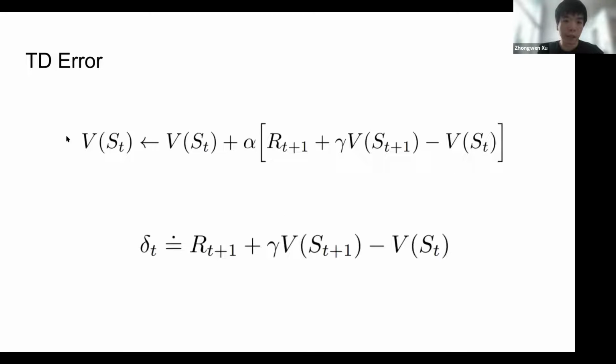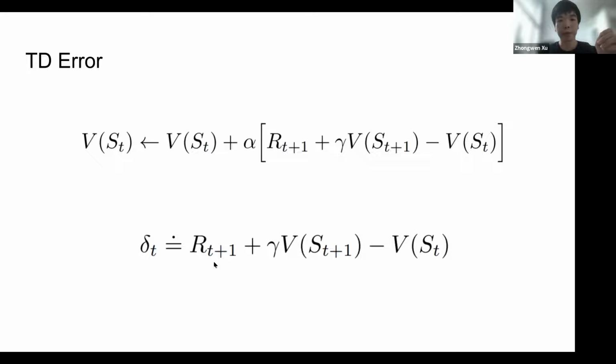Next, still like in temporal difference learning, a very key concept is called the TD error. This is the equation we take from the previous slides, and it is updating the value function of the current time step as we just mentioned. A very important concept here is that we take this full form out and define it as a new name. It is called the TD error.